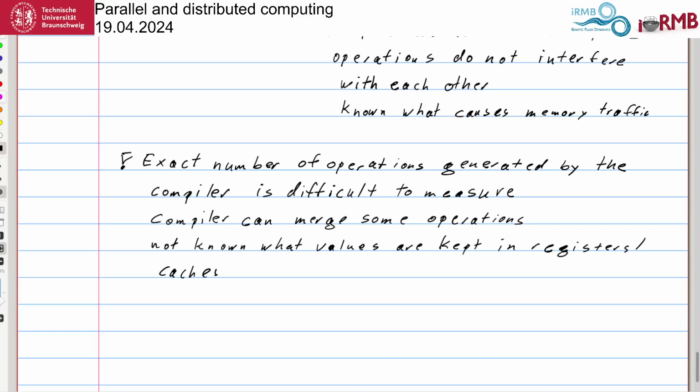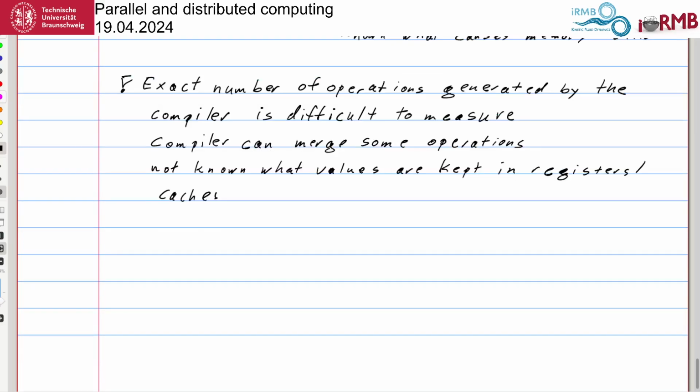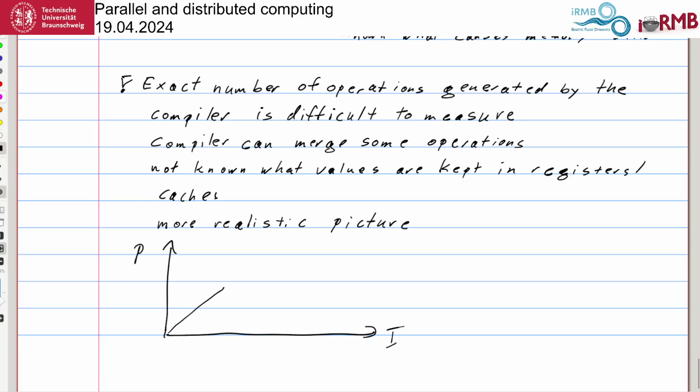Okay. In order to go to a little bit more realistic picture of all of this, just a little bit more realistic picture could be like this. So there's the intensity, there is the performance, and we had this roofline here. Say this would be the roofline for double precision computation. Right? So you may want to write your code in single precision. So if you're in single precision, you can do more operations usually.